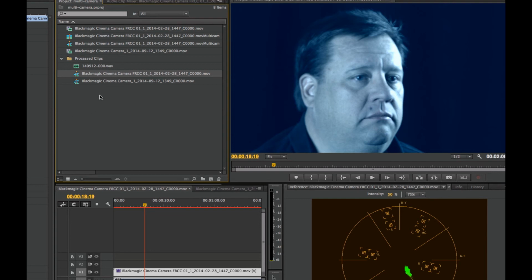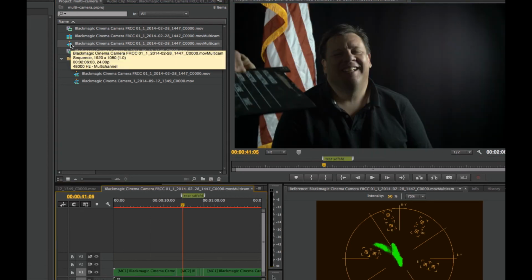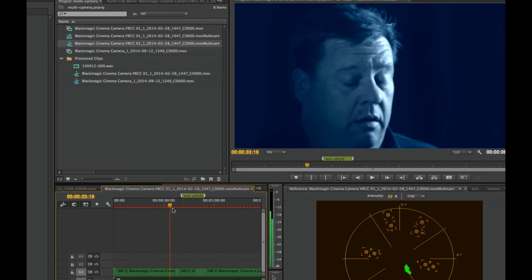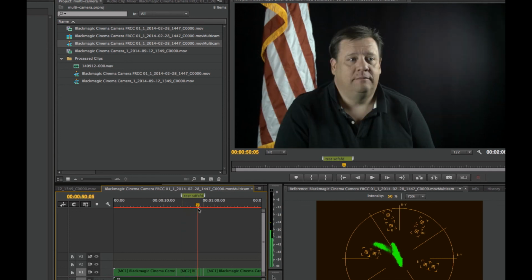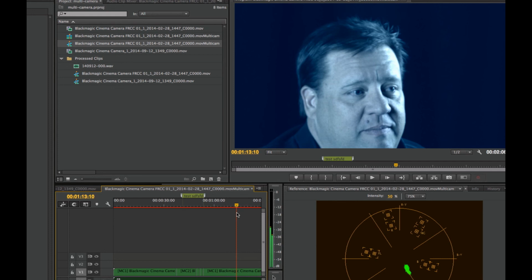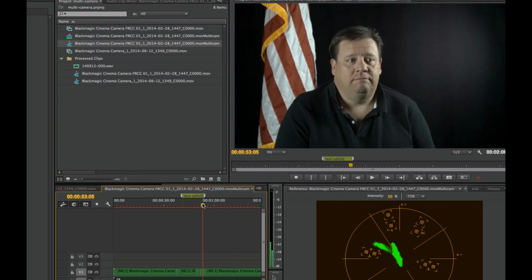But the cool thing here is that these changes are now trickling down to our multi-camera. So if I look at this guy right here, our multi-cam sequence, I double click to load that in there. And you can see that as I scrub here, sure enough, there's as blue as can be. And there's the pretty good color correction. So there you have it. It's working. It's changing right here, and if I go back again and change it, it'll trickle down to here.